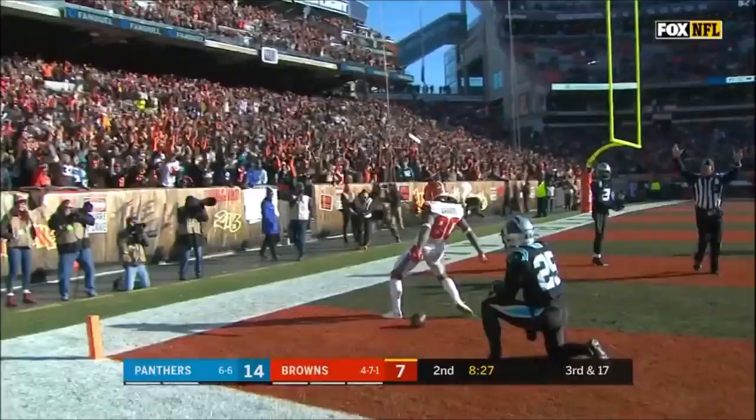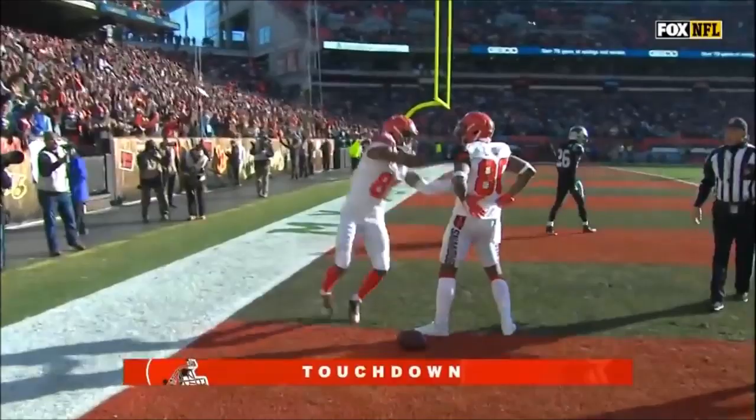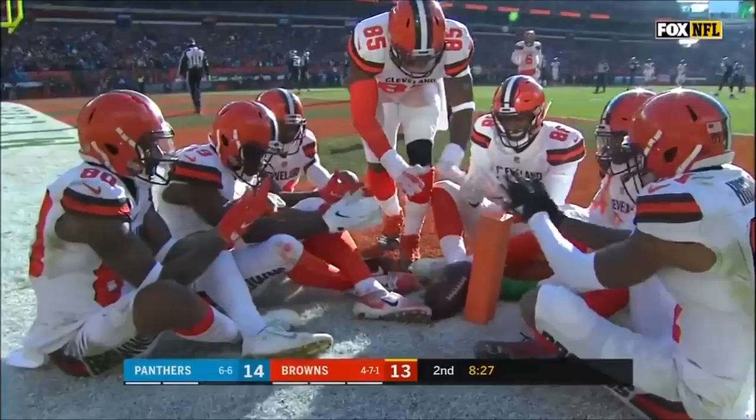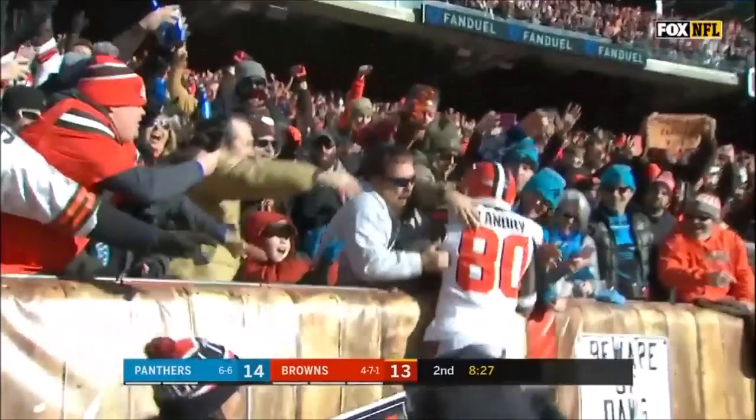What a catch, and what a throw — what a throw by Baker Mayfield. Now this is what you talk about — guys like Drew Brees, veterans of the game, they get off their number one, they get off their number two even though he's under a little bit of pressure. He keeps his eyes down the field — so impressive for a young player. Callaway around the outside, but I was surprised he catches Jarvis Landry. I didn't know if he was going to be able to see him.